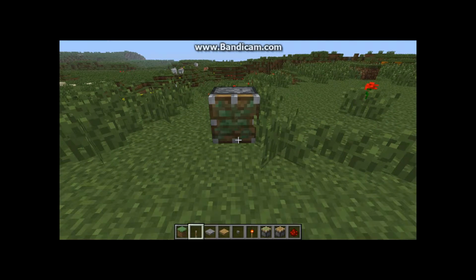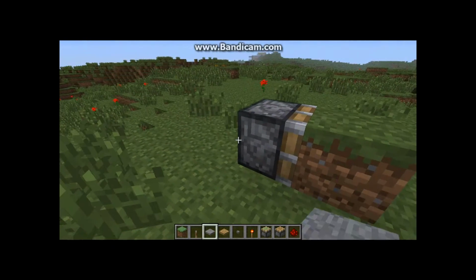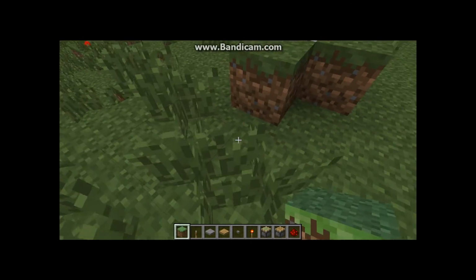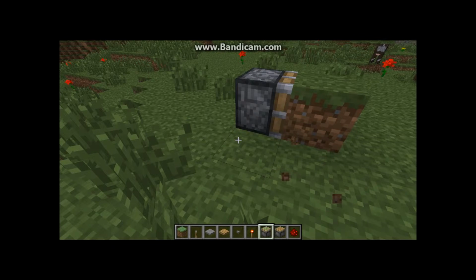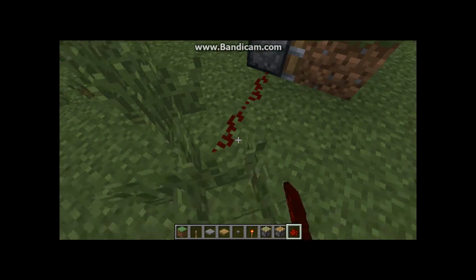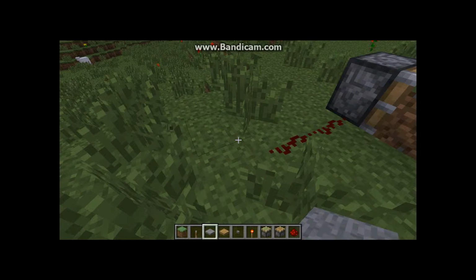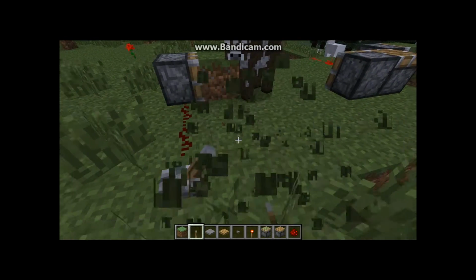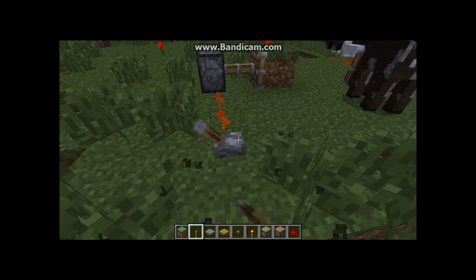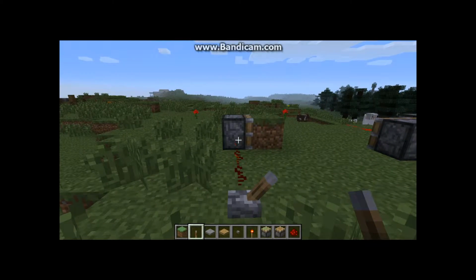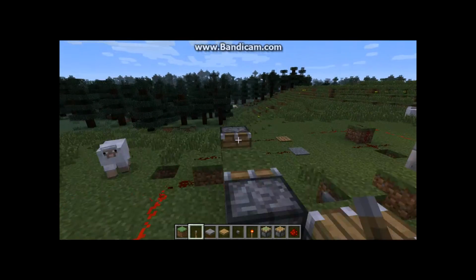But then a sticky piston, because you saw they only pushed it. A sticky piston is magical, and when I put a lever down here, because it's sticky, you push it and it pulls back. So that's quite useful.